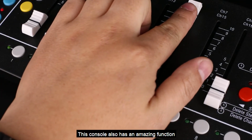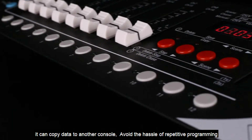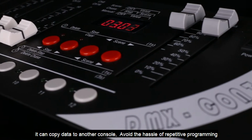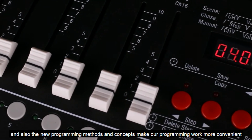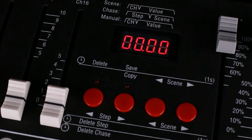This console also has an amazing function. It can copy data to another console, avoiding the hassle of repetitive programming, and also the new programming methods and concepts make our programming work more convenient.